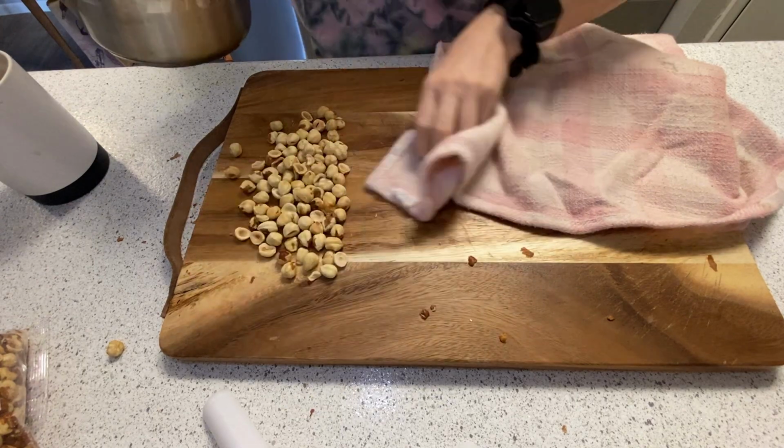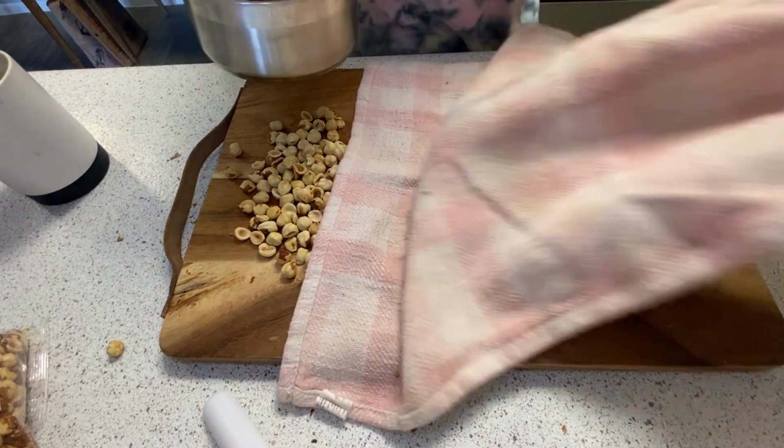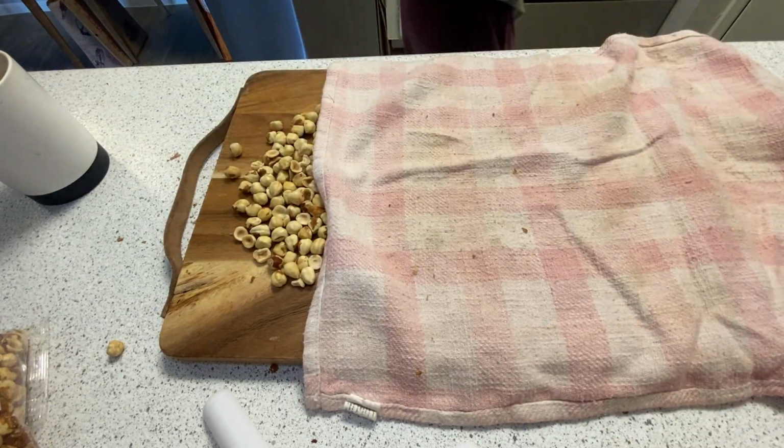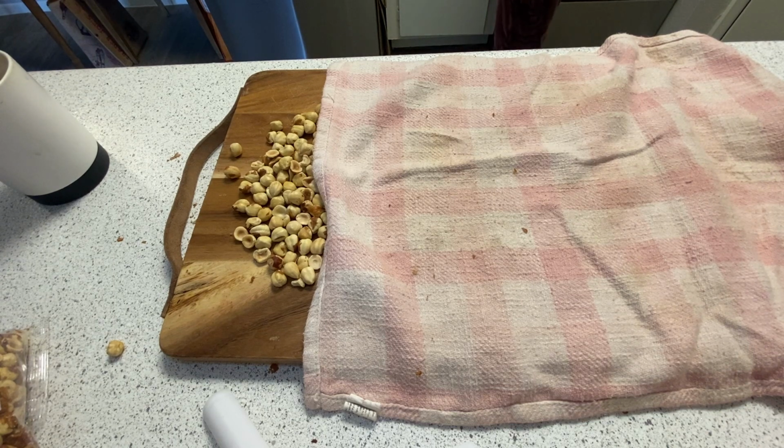I ended up making a pumpkin cake and I put the hazelnut on top of it with the melted chocolate, and it was super delicious. I will post that video soon.